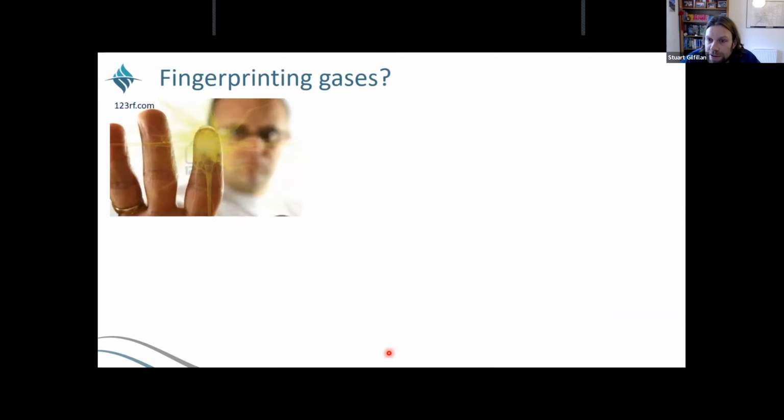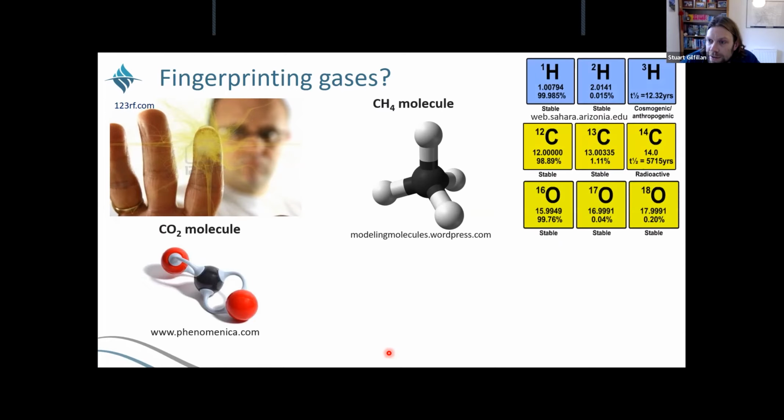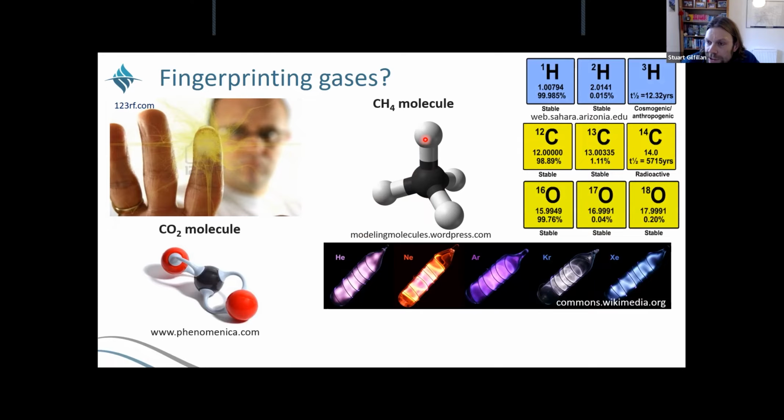So what we are really aiming to do with all of this is to fingerprint the gases that we found in and around the site, both CO2 and methane. And whilst these may look to the untrained eye like just molecules, they've actually got inherent isotopic fingerprints, which are very useful for us tagging, or at least resolving, the origin and tracing injection of CO2. The other thing that's associated with both of these, both in the natural environment and in the injected CO2, is trace components of the noble gases. And they are excellent tracers of things happening to these fluids or these gases.